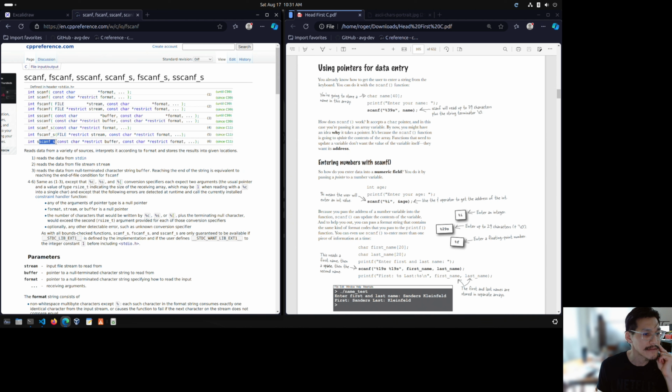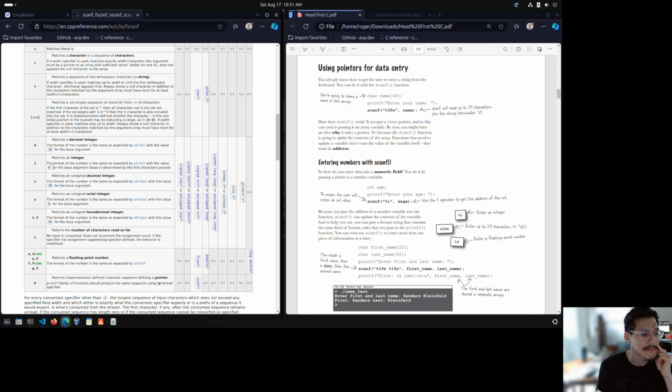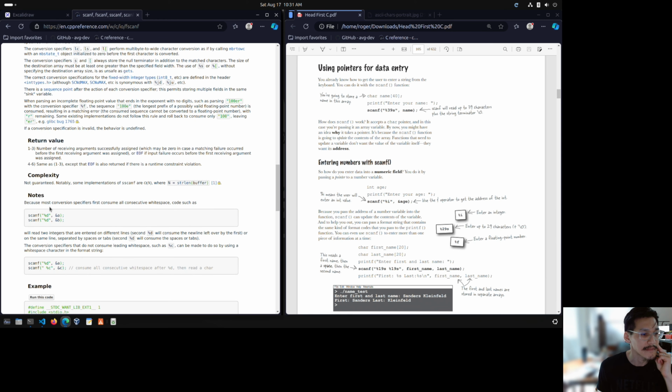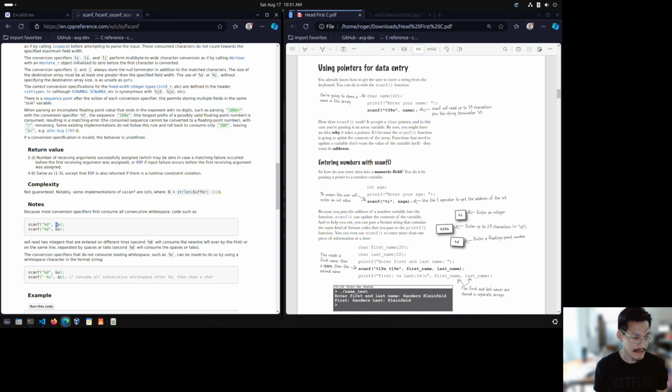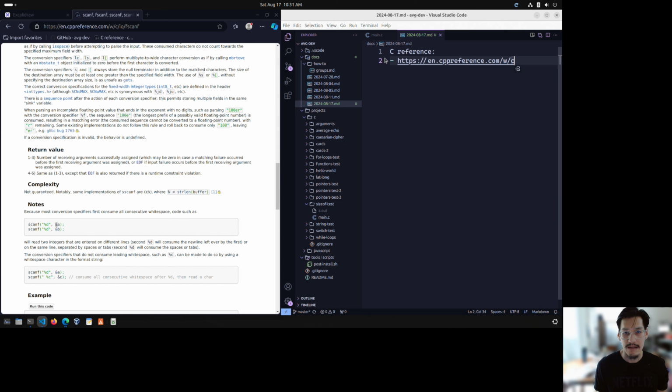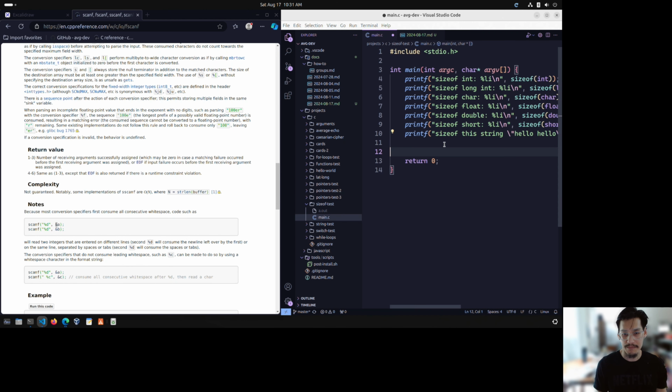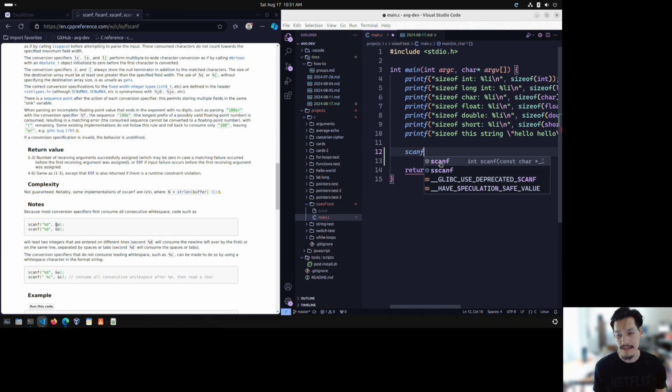scanf? Let's look at scanf. Right here. Yeah, so it does take in a memory address, so that's how it really is. And I think if we just look at what Visual Studio shows, I'm just basically trying to learn how to read these things.